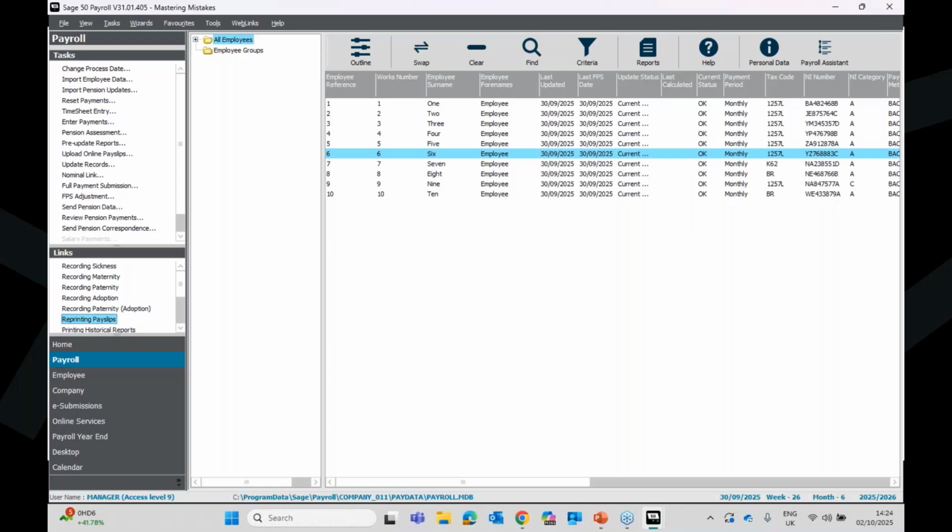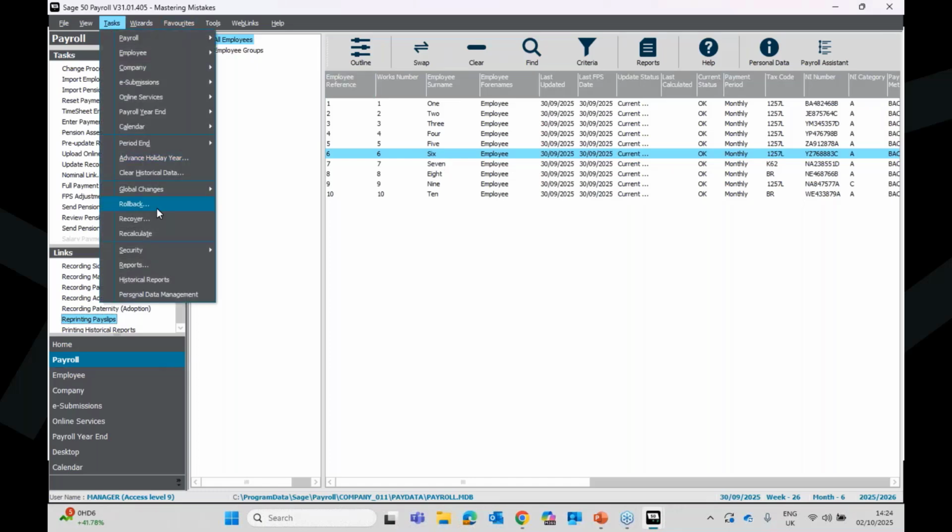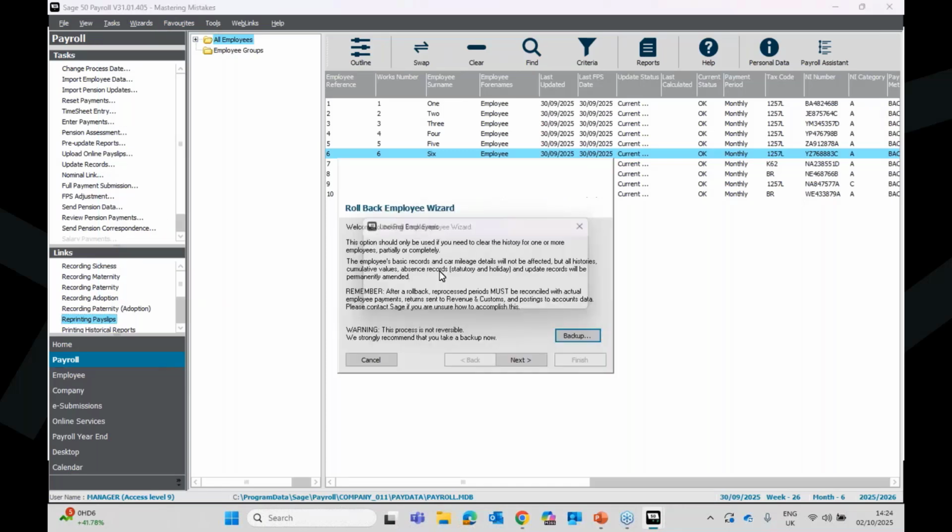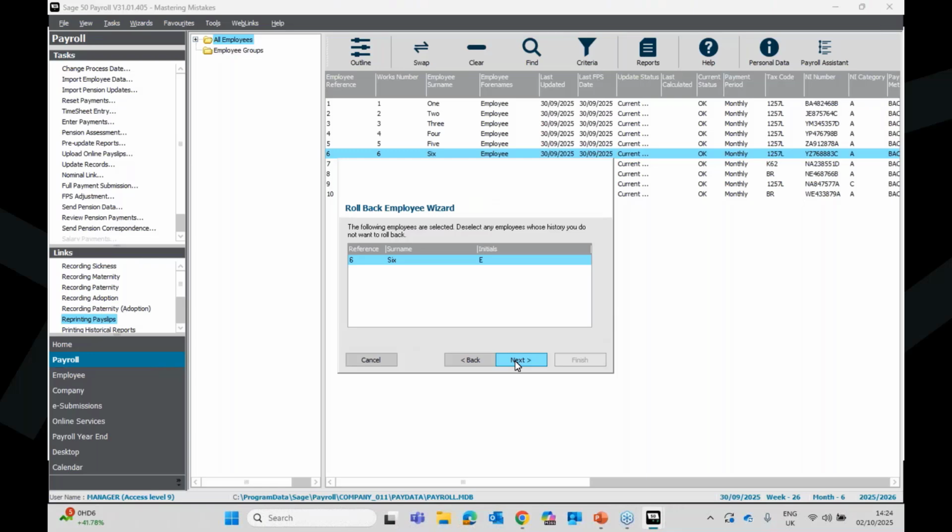Now, this employee is a current employee, they're processed up to date, so I'm going to have to remove everything for this tax year. So I'm going to highlight employee 6, I'm going to go into tasks, and then down to rollback. Again, I can see employee 6 is the only employee that is shown in my rollback employee wizard.